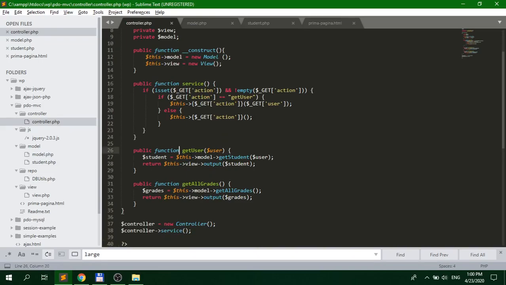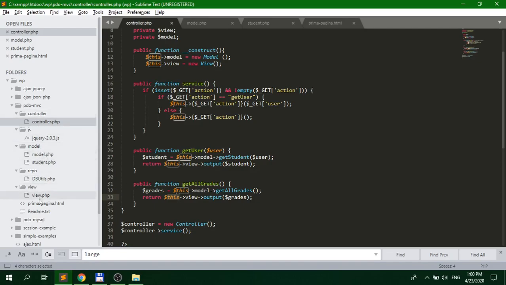And this student and students with grades are then displayed using the view in the controller. So after I'm getting the student and all the grades of the student in the model, I'm calling this output from the view to display the grades and to display the student. Actually, it is used to encode the student as a JSON string, which is then sent to the browser, and to encode the grades as a JSON string, which is then sent to the browser.